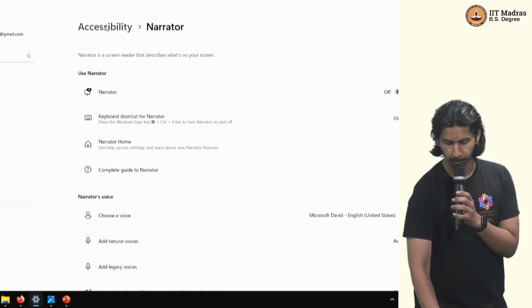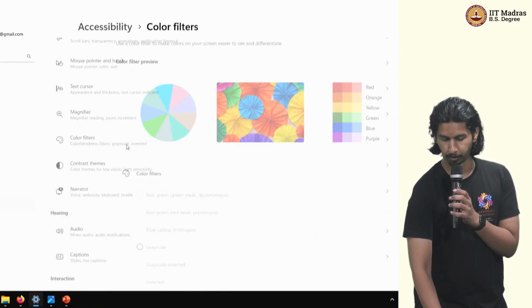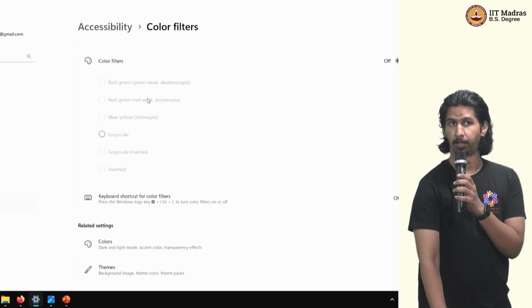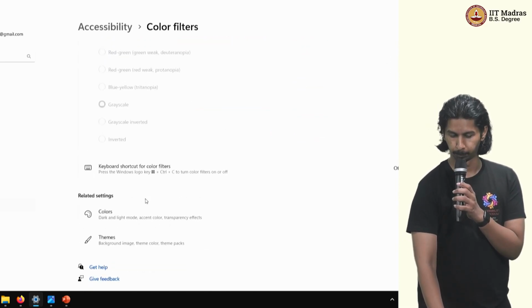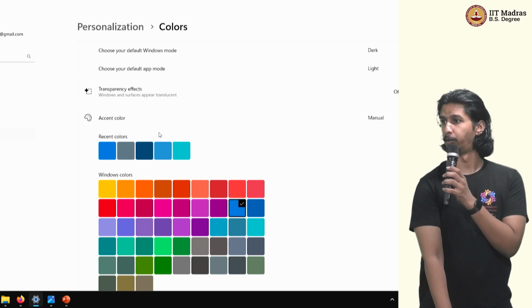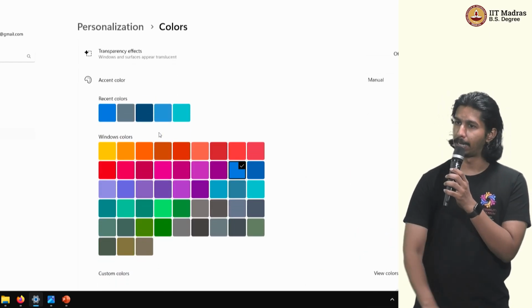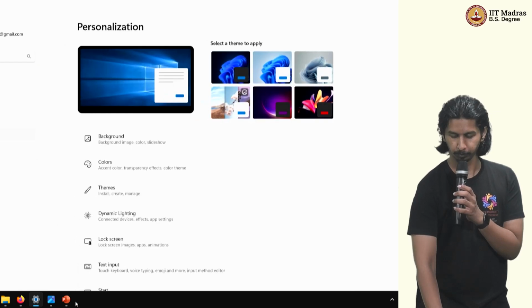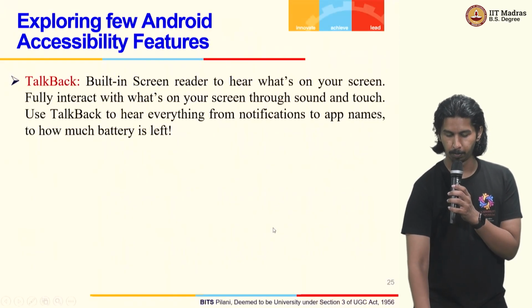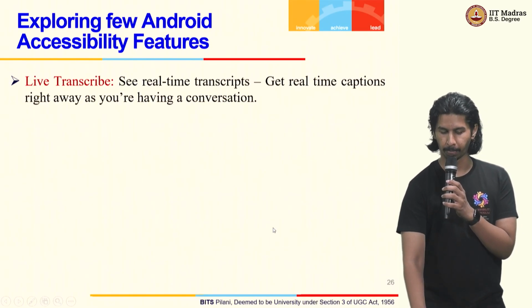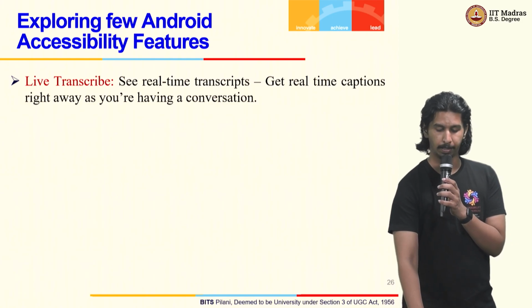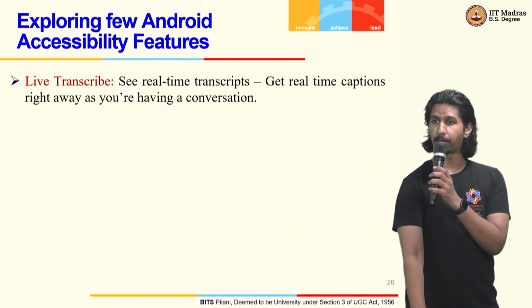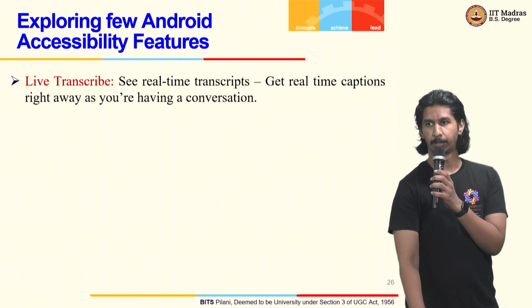For example, in color filters, you have a lot of these color varieties available, and you'd be able to go ahead and choose your background palette and color contrast and such personalizations. There are also other features available even in Windows and your laptops and Android devices, which is live transcribe and live captions, right?